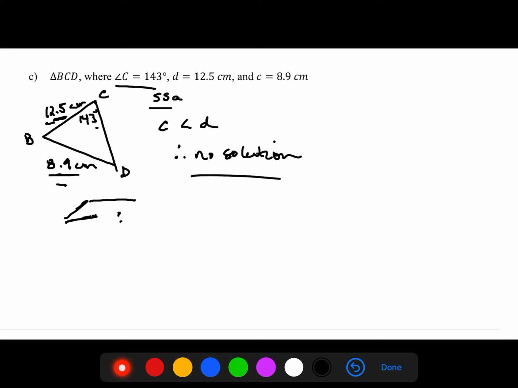There is no solution. So again, this is a really difficult concept to grasp. Go through it a couple of times. What you're going to do today on the worksheet is only figure out how many solutions there are. You don't have to actually solve or do any of that. It's just a matter of finding out how many solutions there would be.